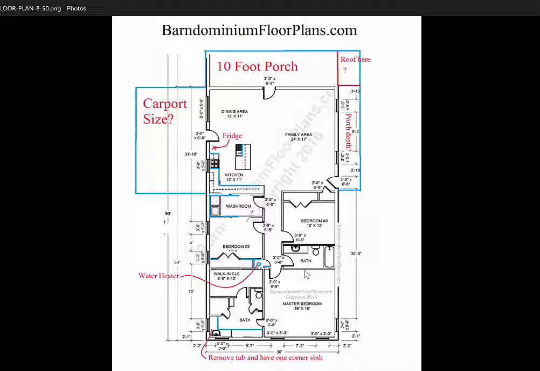We offer the ability to customize our stock plans because it's usually going to save you money over doing a totally custom plan. If you come to us and say, I want a totally custom plan, we're going to ask, okay, do you have any idea of the layout you want? That's where you're going to start sketching either in Paint or on paper to really give us an idea of where you want things laid out.